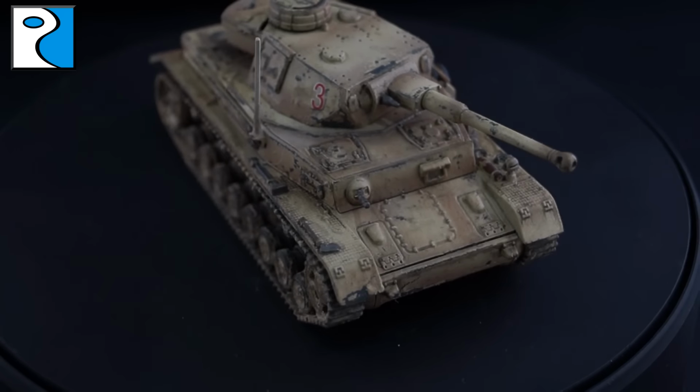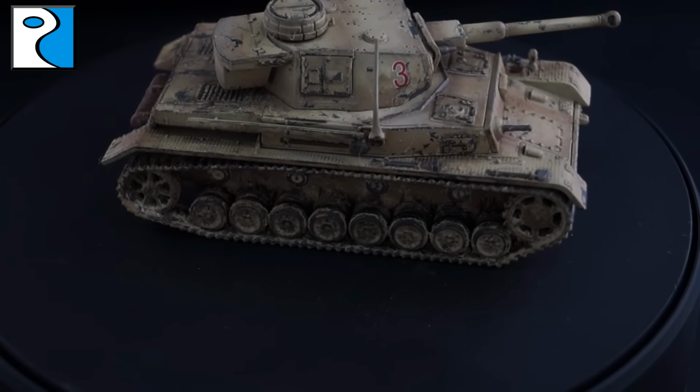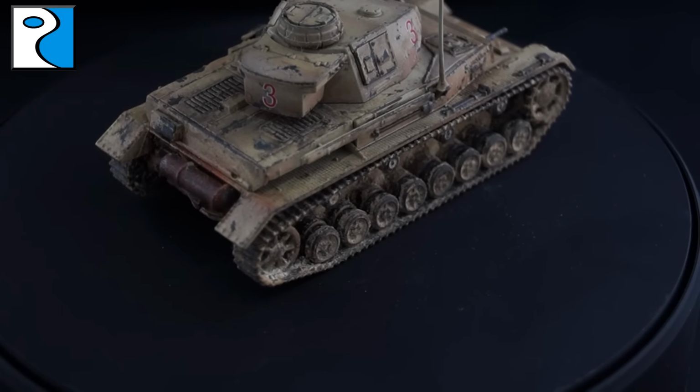Today I'm going to be showing you how I painted up my Africa Corps Panzer IV, as you can see in the video right now. That's the exact one we're going to be painting up together, guys. I've painted it to what I believe is quite a good gaming standard. It's going to look great on the board from 3, 4, 5 feet away.